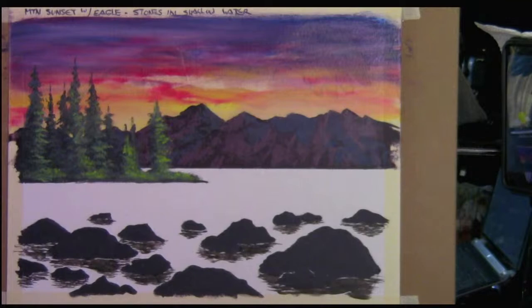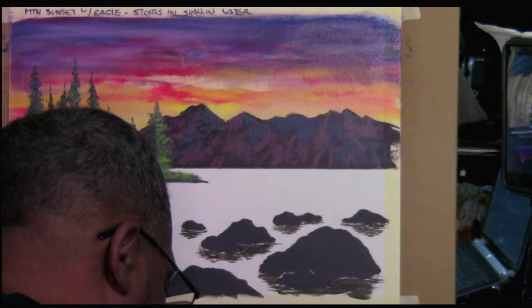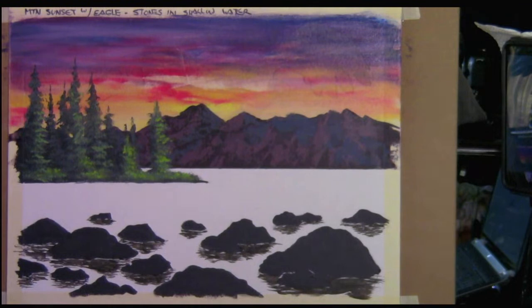All right, and those will most likely be a series of gray. And I can most likely do that right now, and then maybe later I can do the color of the water and the bird. Okay, so maybe we'll do that. We'll do the reflections of the trees. All right, so if you look at the palette, you see that I have black down there. I'm gonna get a 1-inch brush, or at least a 1/4-inch brush. I'm gonna wet it a little bit here. I had to buy some new 1/4-inch brushes and new flat brushes because I beat these half to death. Let's put yellow in this black. It's like this.